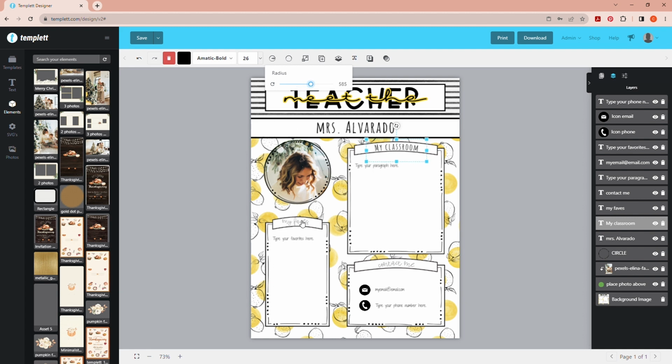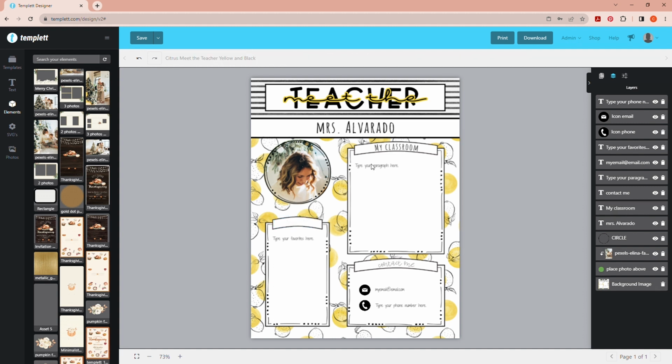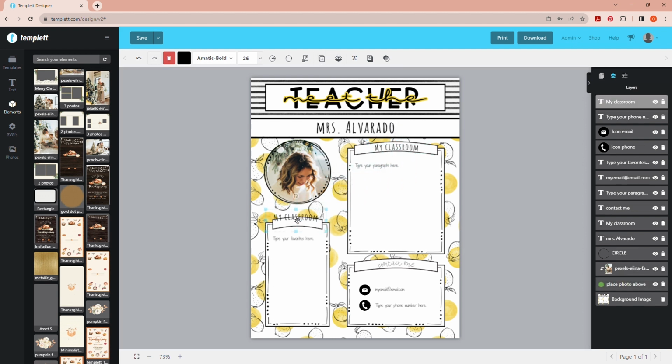There you go. So you would do the same thing here, or actually you could also just delete this text box by hitting backspace on your keyboard, and then you can duplicate this one so you don't have to redo the font every time. You can click on this one and you see this little plus sign that will duplicate it for you, and then you just move it down here and click it, and then you can change the text.